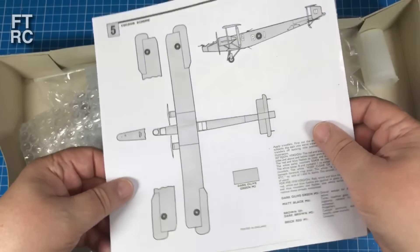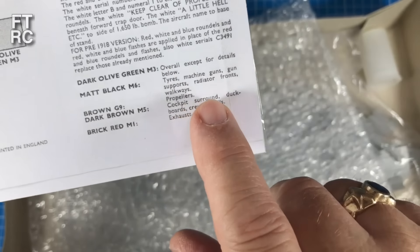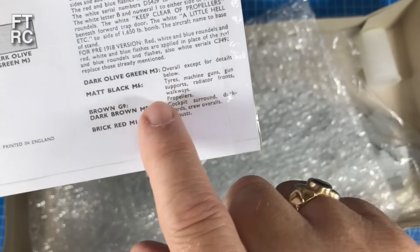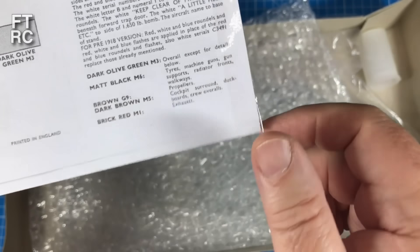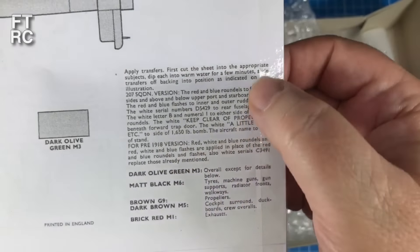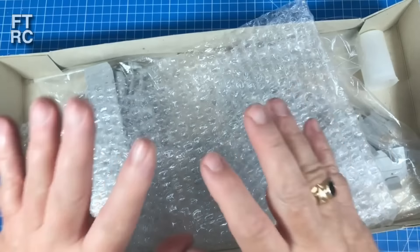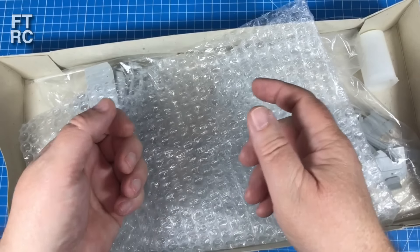The painting guide is a bit dreadful - not much in the way of options, it was dark olive green all over except for a little bit of black, a little bit of brown, a little bit of red smattered here and there. But they do sort of go into detail and describe things to you. Now this is Becca's kit, it's not mine, so we probably won't want to wreck it too much.